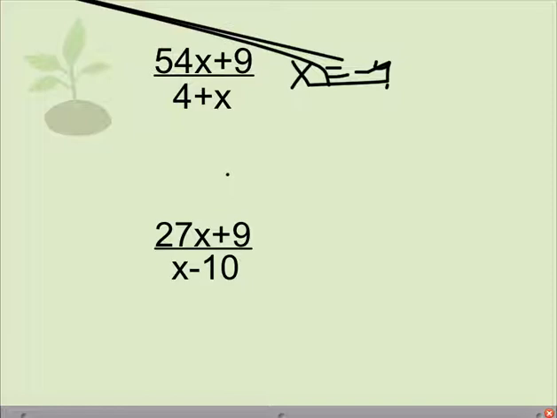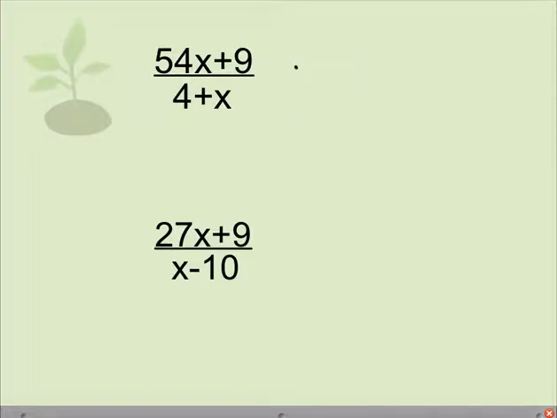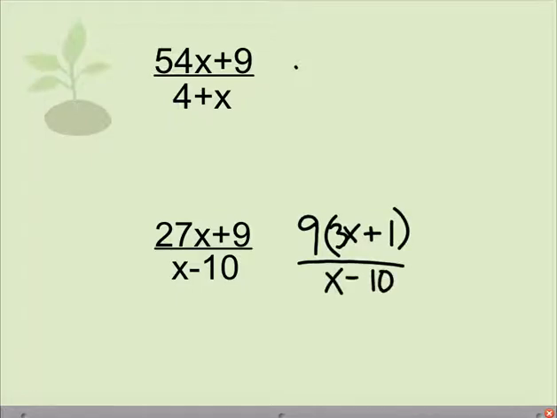You know, I might have missed something in the top one. I'll go back and check it in just a second, but let's continue focusing on this second one. Let's make sure and factor the numerator. So we say 9 is in common with both of them. And so we have 3x plus 1 left over x minus 10. Nothing is in common, so we say this is the simplest form, and x cannot be 10.